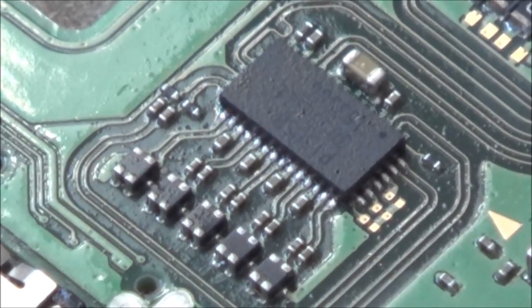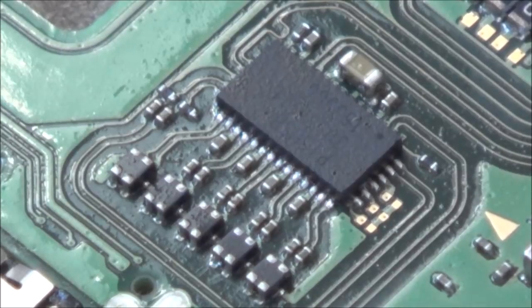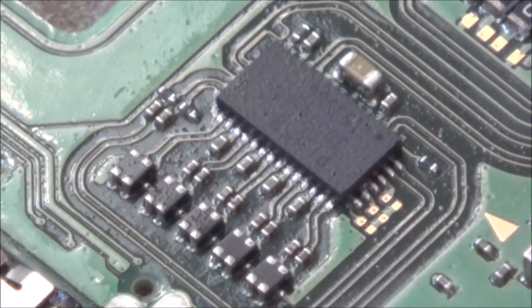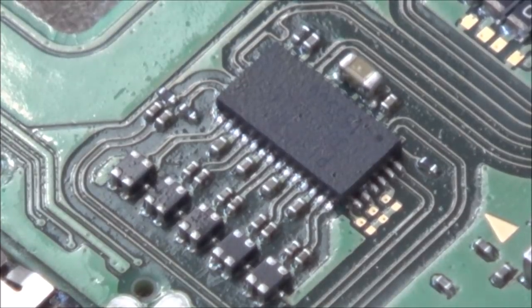Right, okay. I'll let it cool down and see if it makes any difference at all. It probably hasn't. I wasn't even looking through the lens there, so I don't know whether any of the solder would have heated up sufficiently or not there. But who knows? I can definitely feel the heat coming off it. So I'll let it cool down and then we'll see.